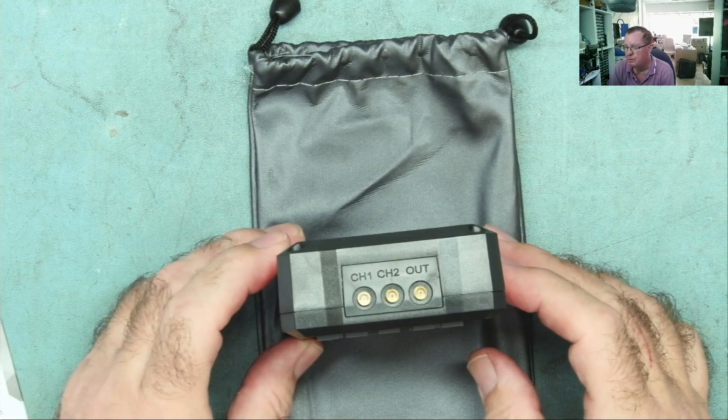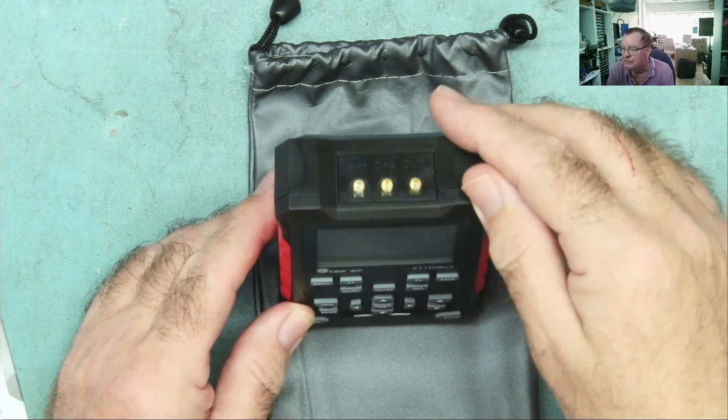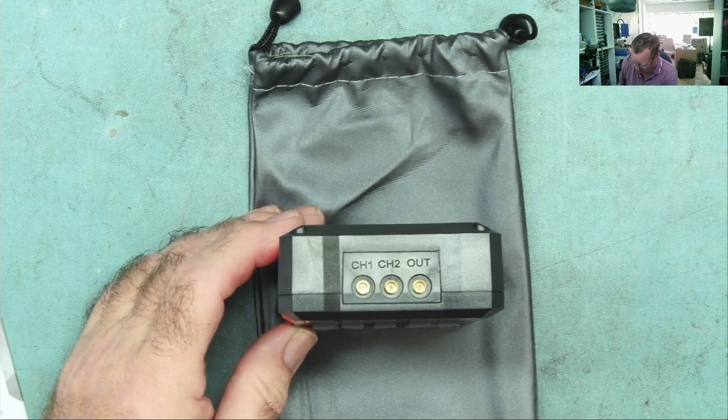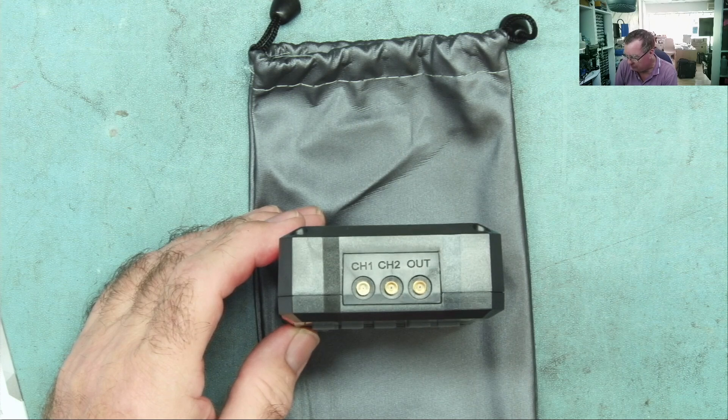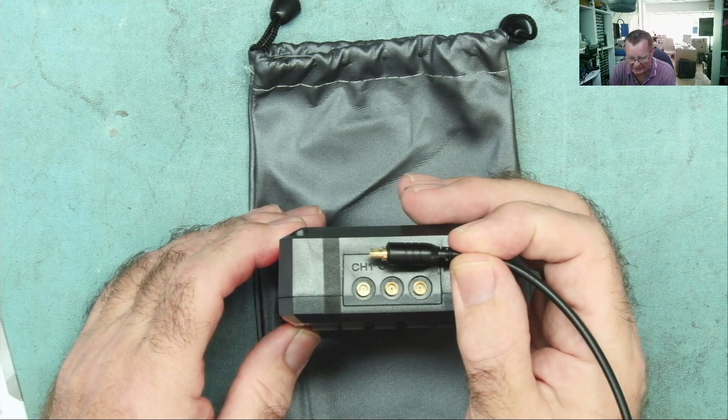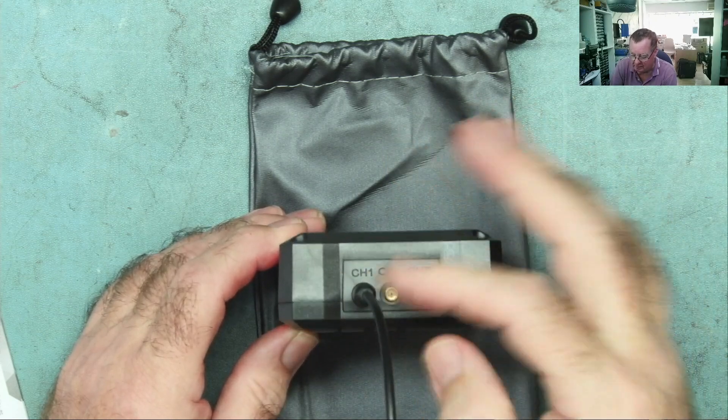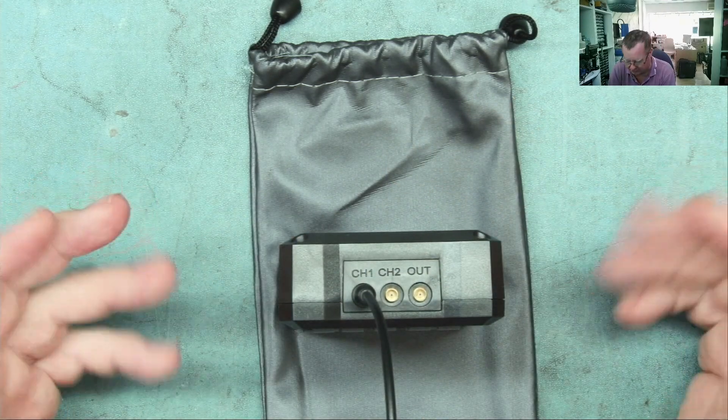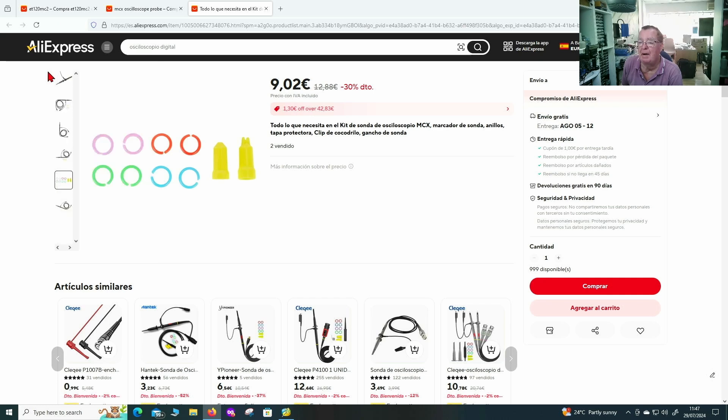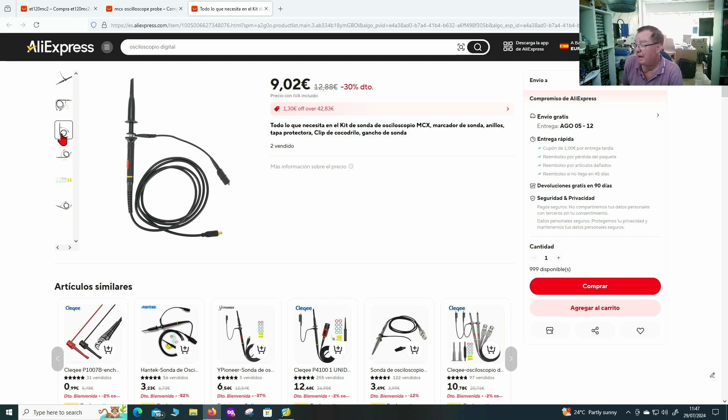Let's concentrate on this new model. These little connectors are obviously fitted just to save space. I've seen these on a few handheld scopes before. I had to Google it because I wasn't sure. I thought it looked a bit like an SMA connector, but it isn't. This is actually an MCX connector. I had a look on AliExpress to see if we can buy scope probes with these type of connectors, because that was one of my concerns.